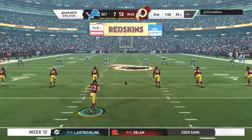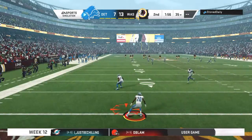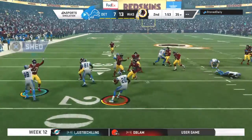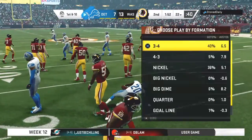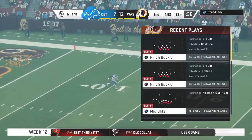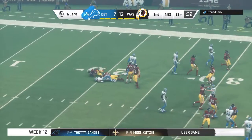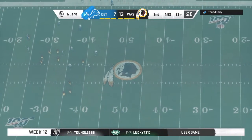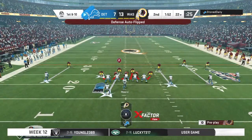So they'll get another shot on offense following that pick six. And now the kick is away. This will be taken in at the 1, and he'll get it up past the 20 to the 22-yard line. Here we go, at their own 22-yard line. The Lions offense ready to kick off their next drive.